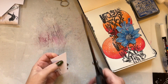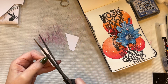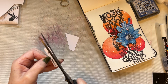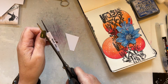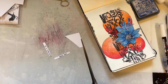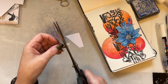Just cut that out of the way. And I think I'm going to break up the wording a little bit. And I'm going to say it here and now on video, but I could have cut out better if my eyes were shut. There we go. Each day is a treasure. Let's cut that down a little bit. I've got the biggest scissors on the planet.